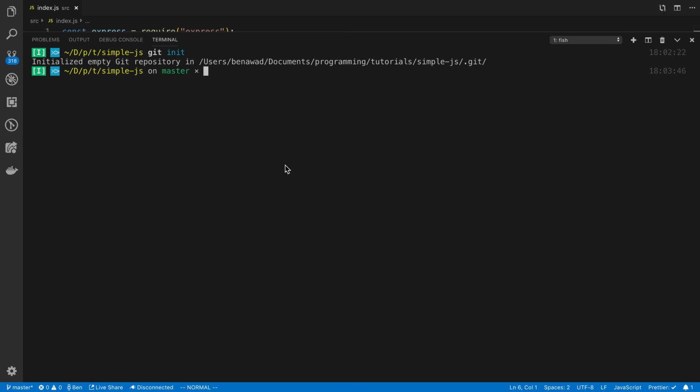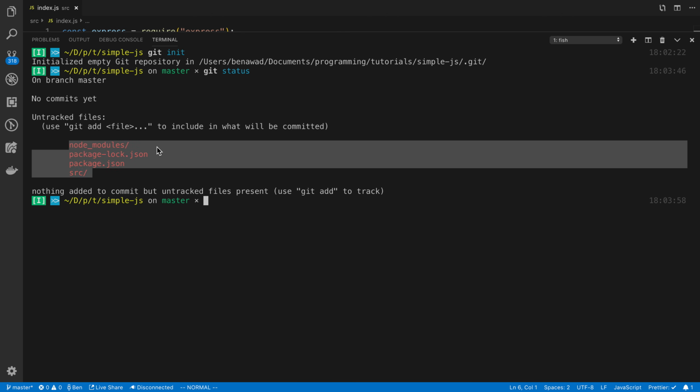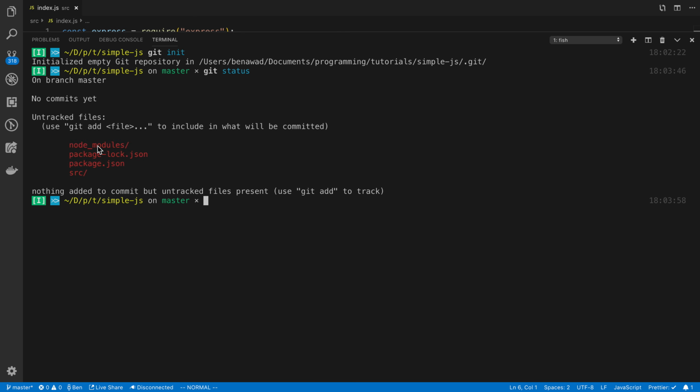Now the command that I run quite a bit is called git status. This tells us what's going on in this folder. And here we can see we have some untracked files. In this case, the first thing that I do is run git status and see what files it tells me. Or in this case, I can see there's some folders in here as well.